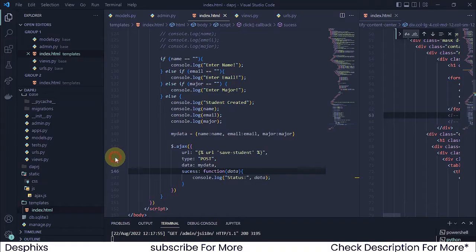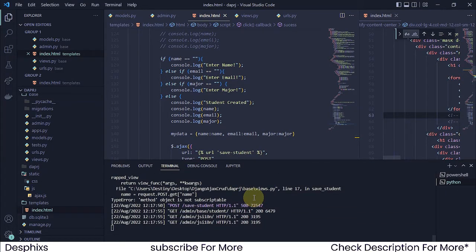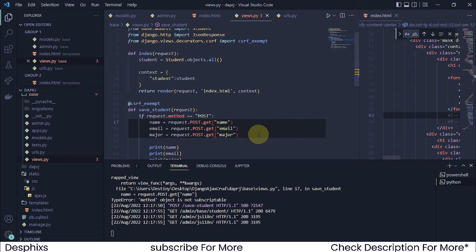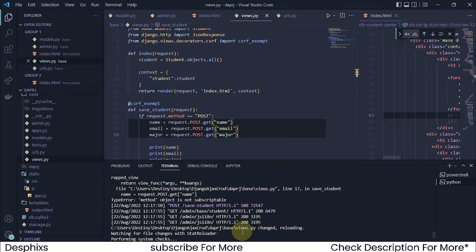Let's actually look at the terminal one time and see if we're getting any error. I think it says request.method is not subscriptable. Okay, from this I think we should make this a parenthesis, and I think I know why that might be showing up some errors, and I'm gonna put one over here, and put that, and let's see if that error gets cleared.